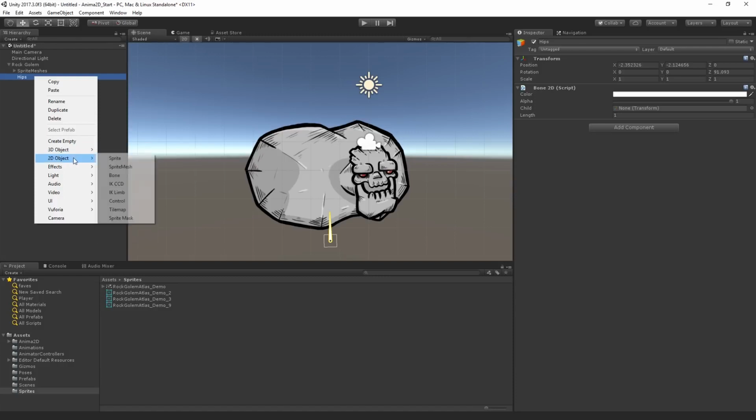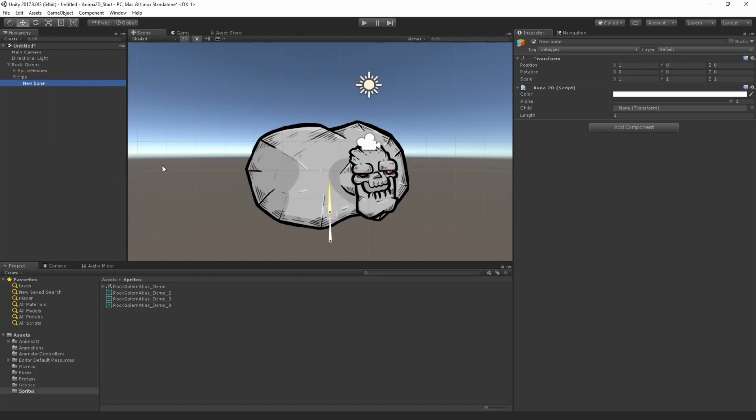And then we're going to add another bone. Now, if I add a bone with the bone selected, it's going to become a child, and we'll call this spine 1. It's going to be assigned to the child slot of the Bone2D script, which is added to the new game object, right? So these are now linked together. If we grab this and move it, we can see that the children follow the parent, right? So let's go ahead and do spine 1.